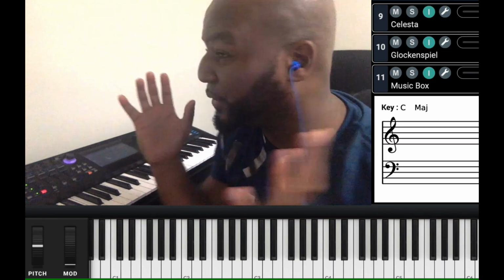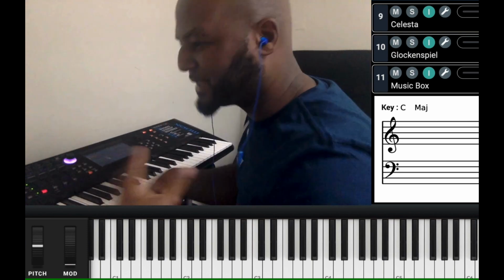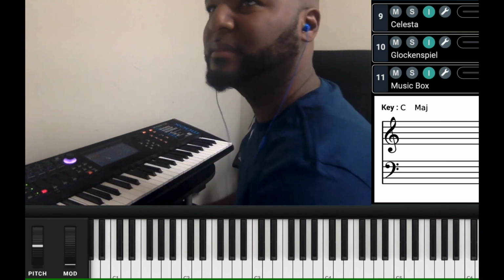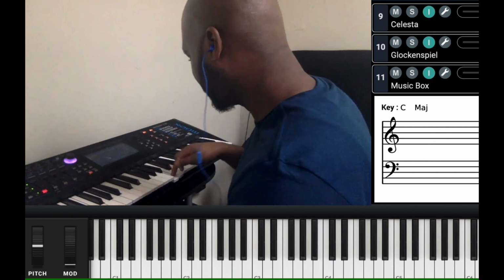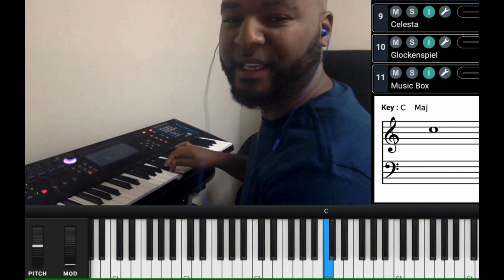Alright guys, so you hear the groove. What key are we in? So we know it's minor. We hear that passionate minor groove. I hear C. We're in the key of C.